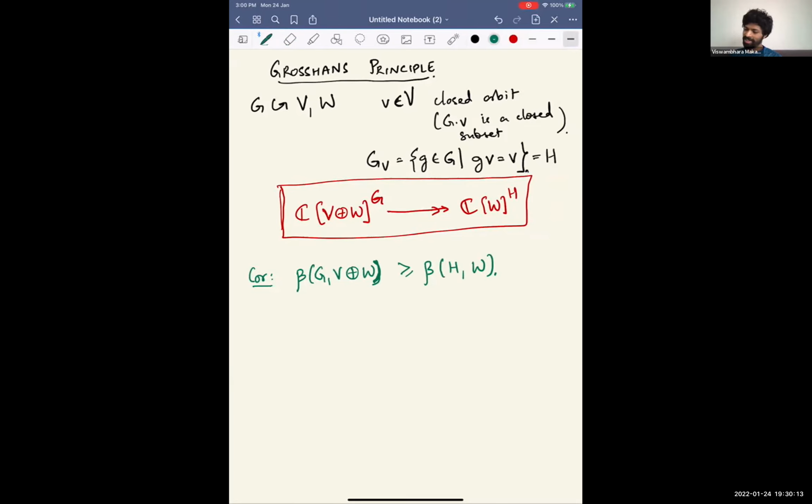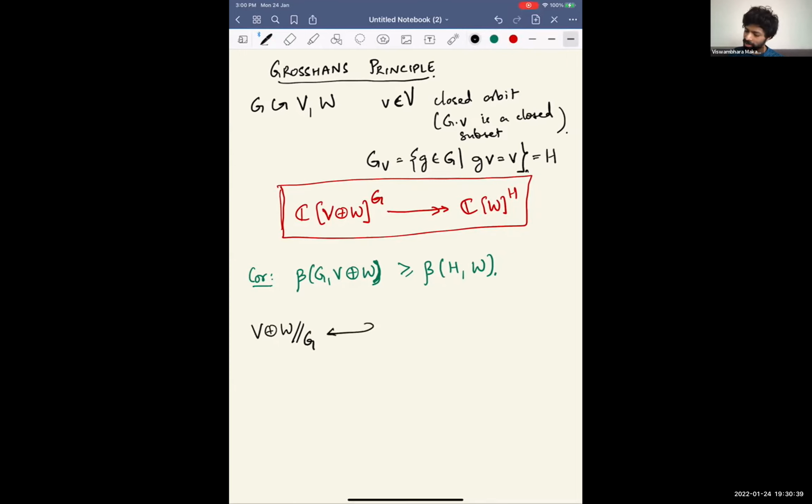Okay, so let's think a little bit about what this surjection is really doing. One of the things you should think about the invariant ring is it's a way to capture the quotient. Invariant rings are trying to capture something like this. I put a second line. If you don't know it, forget it. Just think of it as a quotient. So you're trying to look at the set of orbits here.